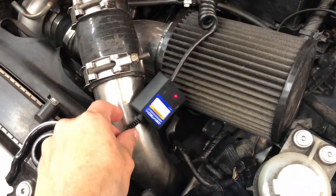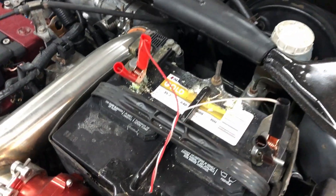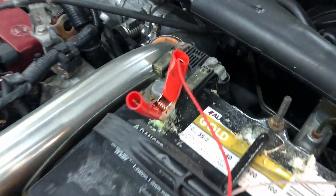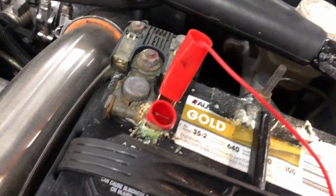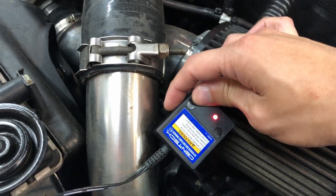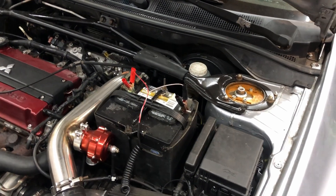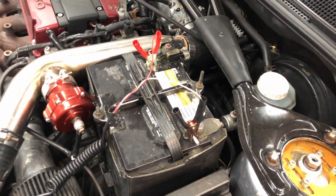I've been using this for a few years now — this is the less-than-ten-dollar Centech float charger from Harbor Freight. This is actually my second unit; the first one disconnected right about here, so I don't know if the wire got pinched. Using it for several years, it's been pretty solid. There's some corrosion but I believe that's from my battery, not from the clamp itself. The wires are a bit thin but it does work really well. It has a charging light. It's great for my car because I really don't drive it that often. It definitely does the job — never had an issue starting the car again.